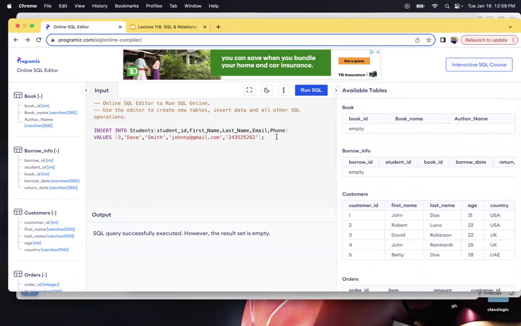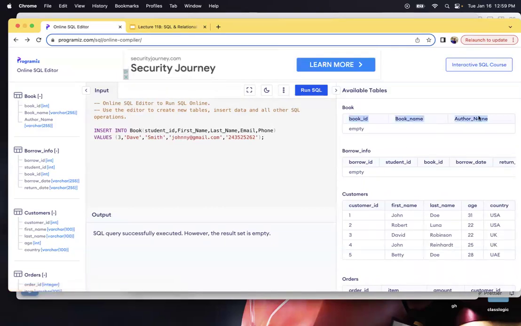Let's add a few books now. Insert into book. Can I just copy these? Is that possible? Okay, much easier. All right, so inside this, let's put in book ID 1.